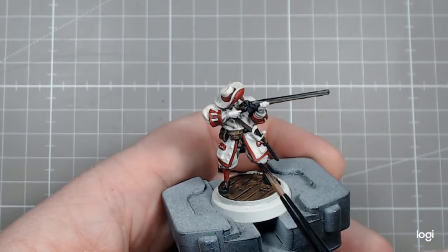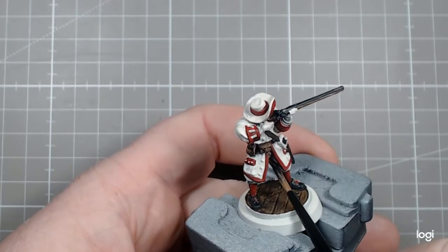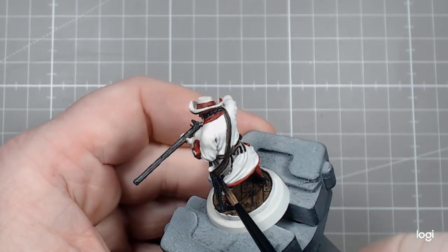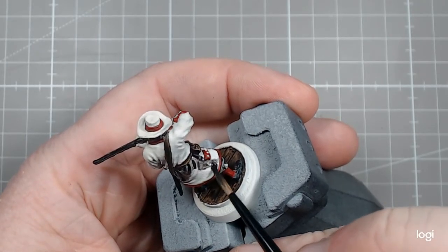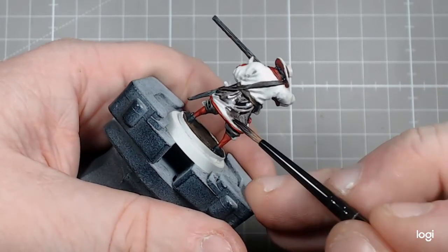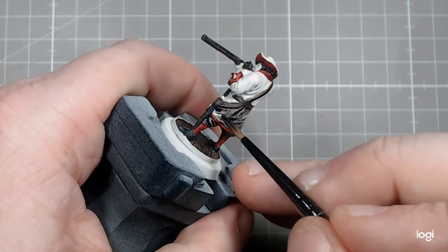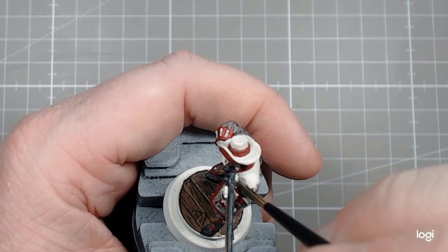For the next stage we'll be using Citadel Colour Contrast Basilicanum Grey. I think this is what I'm going to use for my contrasting colour. I'm not sure yet if it's just going to be the trousers or if we're going to transition it all the way through the jacket and up to the hat — we'll see how it goes on this first layer. One thing I really like about this is it's really picked up the recesses as well, so all the lovely details and creases show with just a single layer. I pulled the trigger — we're doing the jacket and the hat. I was really happy with the greyish tone rather than a dark black. I'm very aware that I need to push and pull it around before it dries too much so I don't get any staining, and to make sure it's not too dark in those recesses.